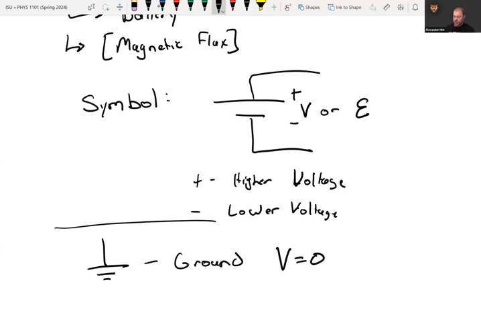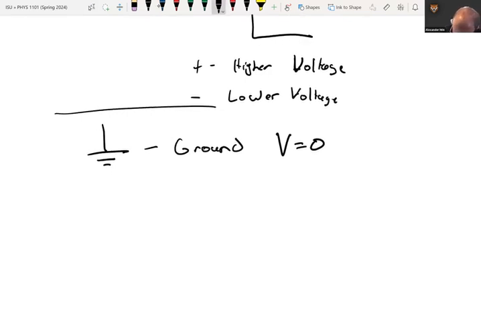Okay. And you change voltages. Basically, the reason I brought this up is that let's say, we'll just do an example. Let's say we have a partial circuit, and this isn't a complete circuit. It needs a loop to be a complete circuit.